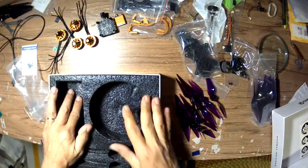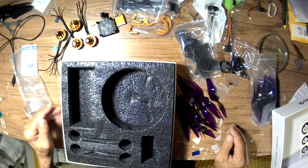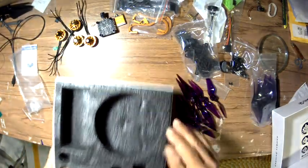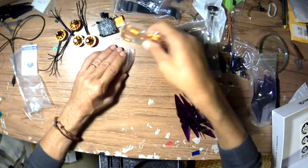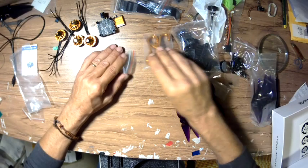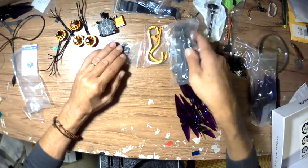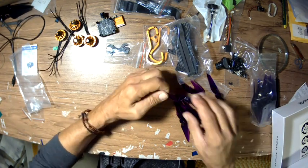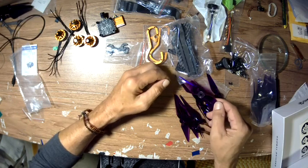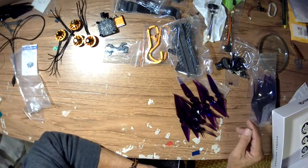So, alright. I'm going to put this all back in the box, if I can get it all to fit. Tyro 99 drone build kit. Should be an interesting project this winter. I was going to do this one first before my other one, but the other one's more straightforward, so maybe I'll do that one first. Alright, that's it. I got my work cut out for me.